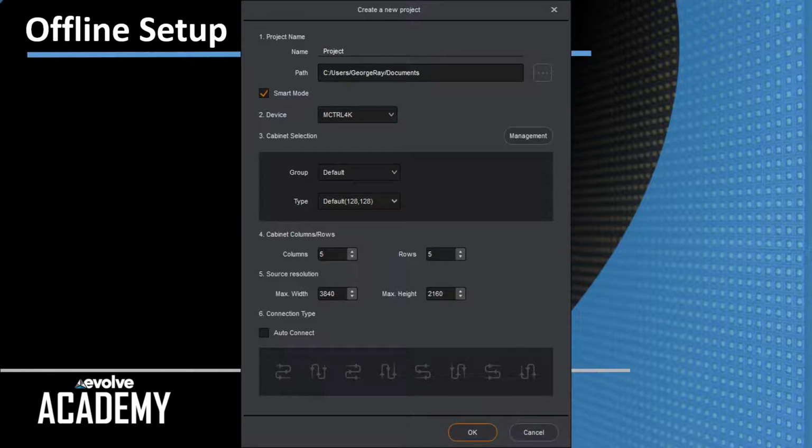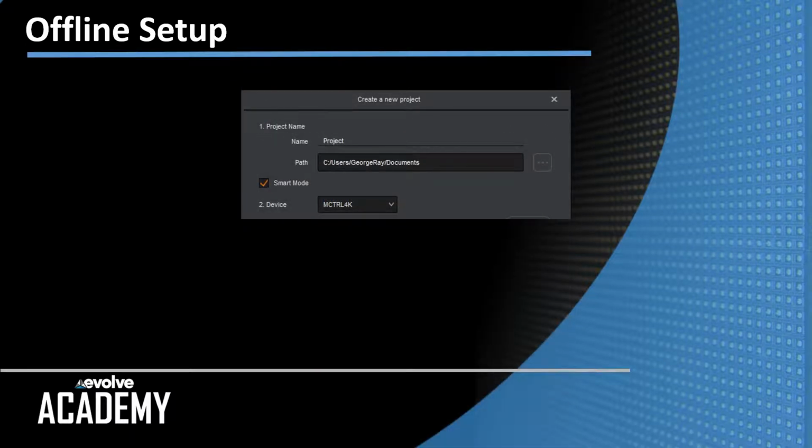So we're going to break this down into a few different sections to talk about some details. At the top of this pane, there's the create new project where you can insert the project name, and below that the project path. I'm working on a Windows computer, so the path shown on my screen is a Windows style path. So see users, my name, and it's just going in the documents folder.